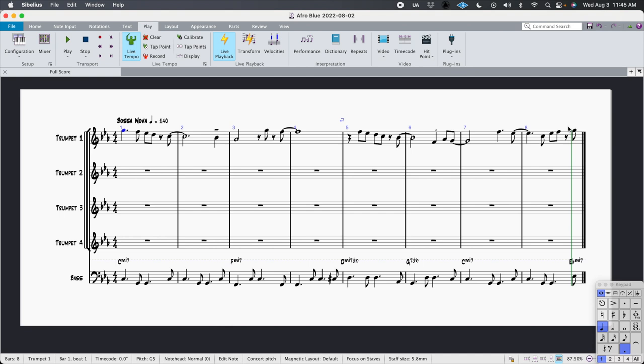This is something that you're probably going to end up doing at some point, which is arranging a standard. And part of what you're gonna end up doing is harmonizing the trumpet section. Now, word of warning, one of my rules when I'm arranging for big band is I just about never harmonize the trumpet section without support. So either the saxophones or the trombones or some combination down below supporting that harmony.